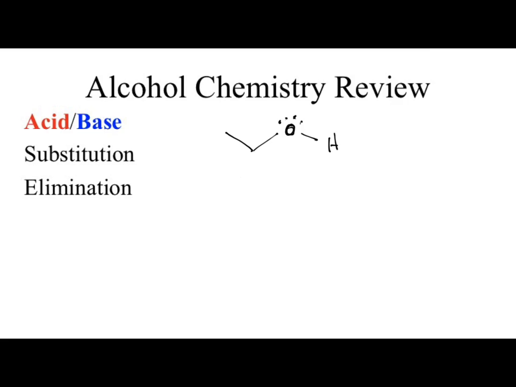Where's our reactivity going to be centralized? Around the oxygen. Why around the oxygen? I like a more general answer for it. Oxygen is electronegative. So while it has electrons, it's also electronegative. It's got electrons that it can do stuff with, but it's also drawing electron density in the bonds that it's attached to towards it as well.